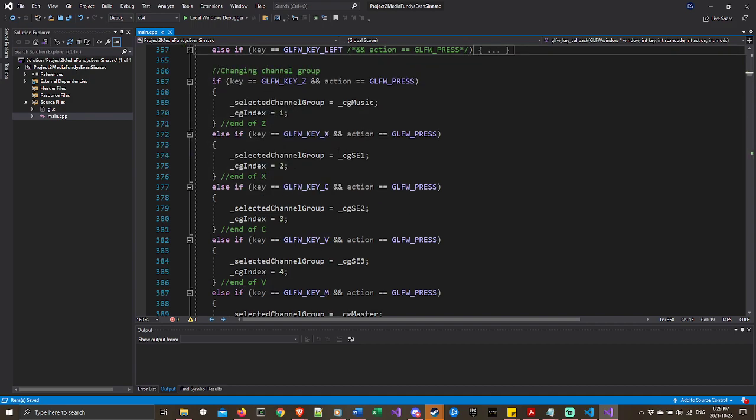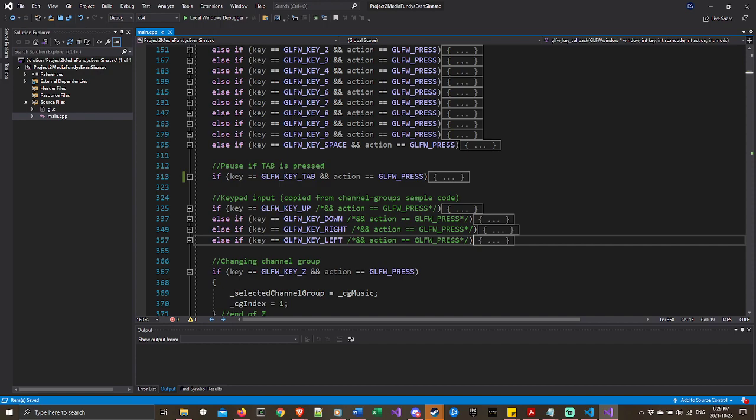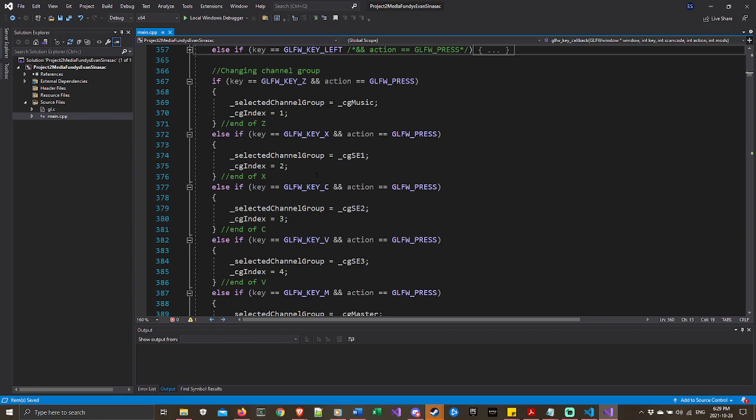And then this is where it gets a little bit messy. In order to change what channel group we are on, since this is all that the application is doing, I just decided to give each thing a key. For future stuff, I think it's either scan code or mod. We started doing some stuff with it in, I think it was Game Engine. But I can do things like holding shift and pressing a key. But for this, I decided to just keep everything on one key. There's enough keys on a standard keyboard.